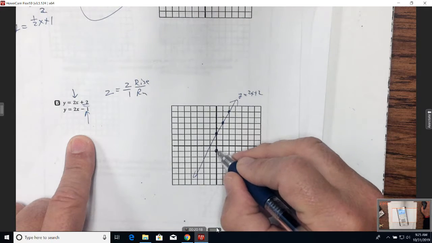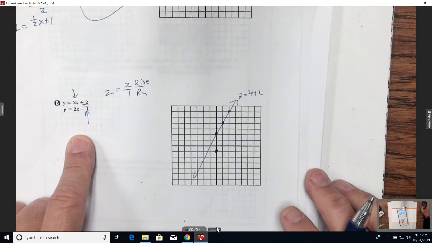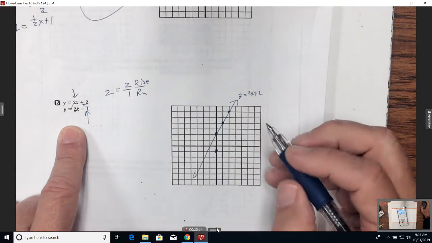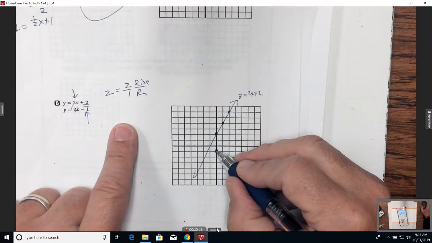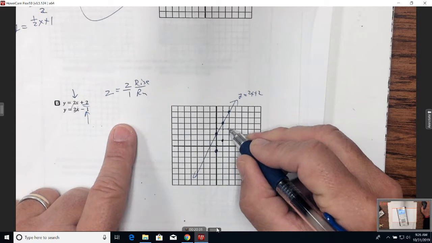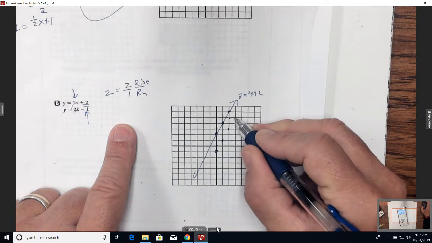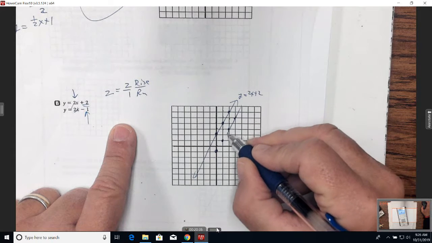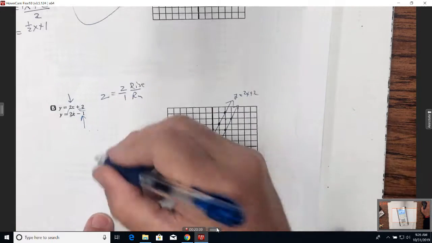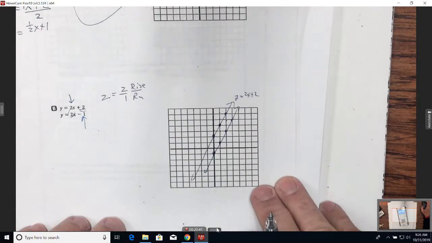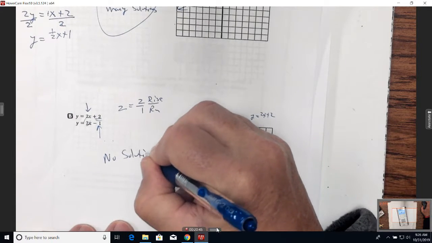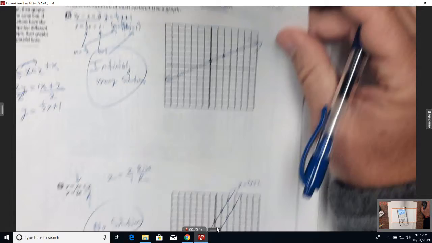You guys write it down. And then use your slope, which is the same slope too, to find another point. And my slope is to rise up 2, run 1. Are these ever going to cross if they have the same slopes but different y-intercepts? No, they will not cross. If they do not cross, there would be what? No solution.